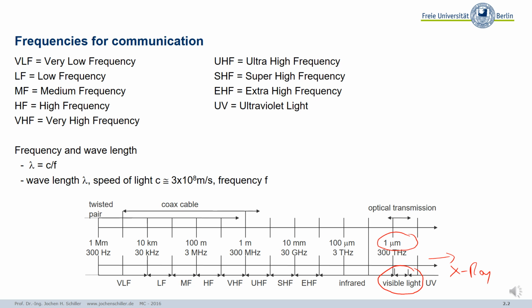And if we talk about most of our wireless communication systems, they use frequencies, well, roughly here we have the 2.4 gigahertz, for example, of our wireless LAN. We have the 900 megahertz of our GSM mobile phone system. We have the whatever frequencies of our digital television, etc., etc. So these are the ultra high frequency, super high frequency ranges. In former times, we also used lower frequencies. Still today, submarines, they use very low frequencies.